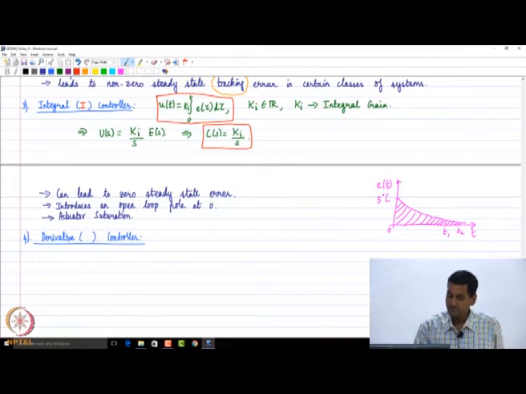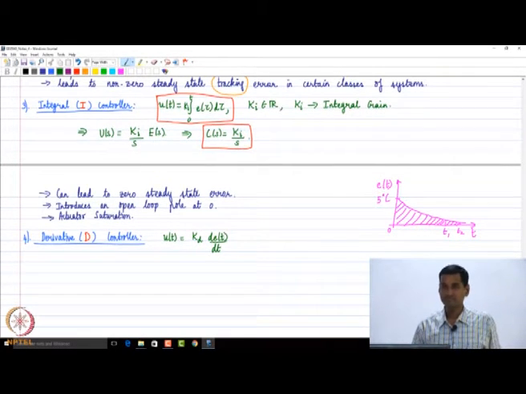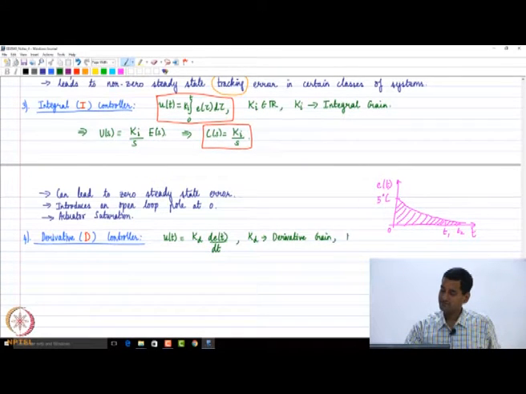Okay, derivative controller, abbreviated as D. So what do you think derivative control does? It differentiates, right, as the name indicates. It differentiates the error at each and every instant of time and then multiplies it by a constant Kd, which we call the derivative gain. Kd is once again a real number, and then it calculates the control input. So that's what it does.